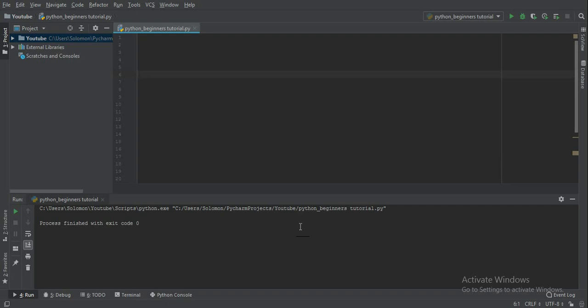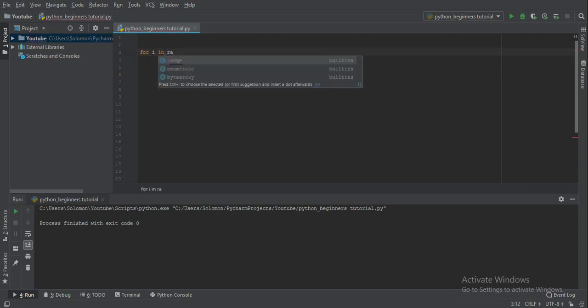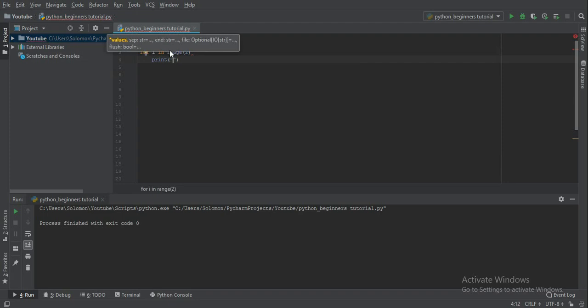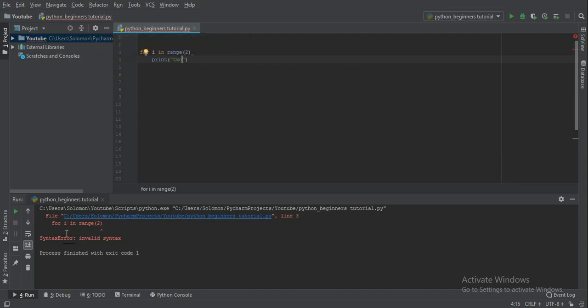Let's write some code. For instance, let me just say for i in range, and I'm just going to specify a number of 2, and then I will come down and print something. I deliberately made a mistake. I'm going to print out okay, 2, and if I run this, it's going to give me a syntax error specifying an invalid syntax and also the line where I encountered the problem, which is line 3.